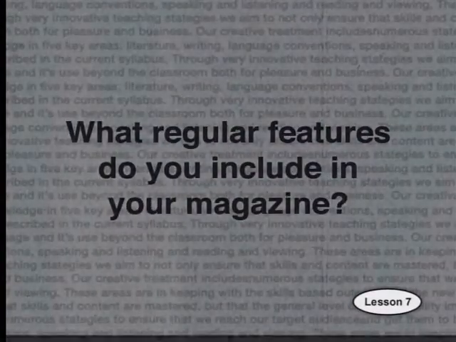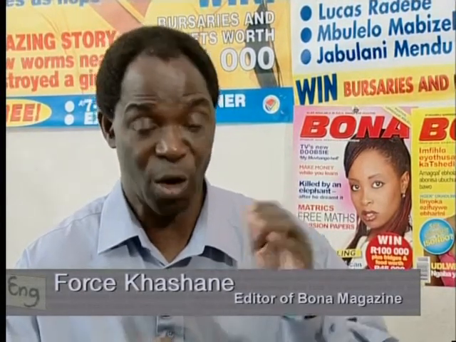What regular features do you include in your magazine? Well, we do have a set of regular features, like the crossword puzzle, the column, which is my multi-column, is always there. Fashion is always there. The teenage stuff must feature, because once you miss one of those which are regular, you do get a response from the readers. I have received so many letters and calls from people who say, I didn't see my stars in your magazine, because they want to read their stars for tomorrow. And those are regular features that you must carry.